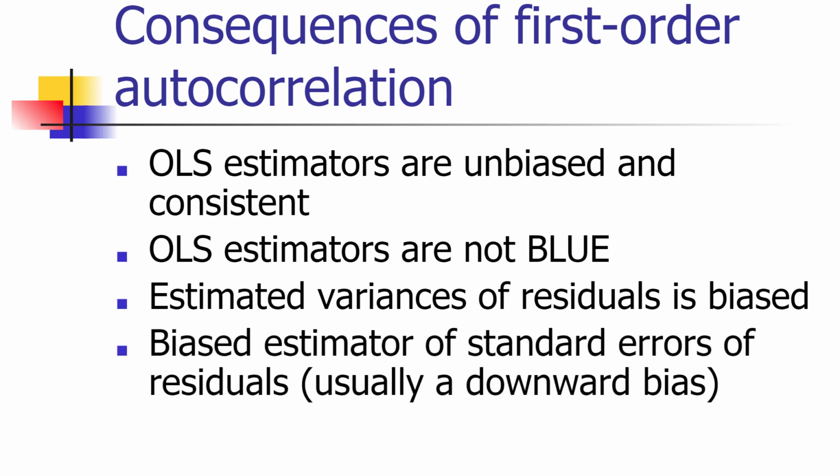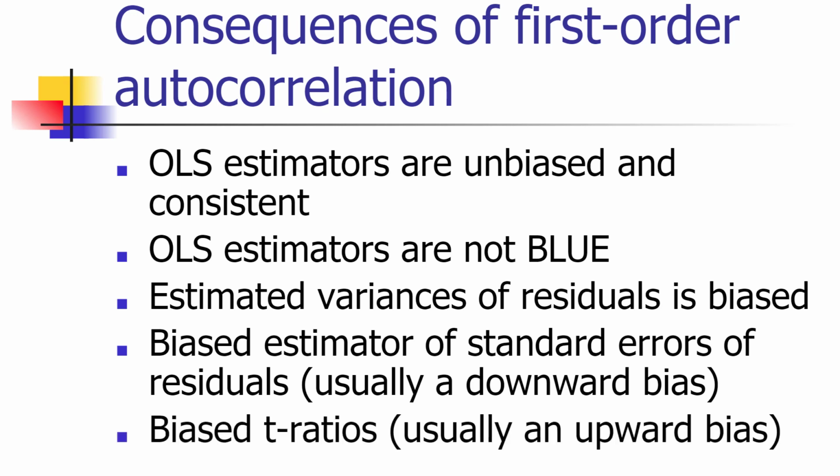And as a result, our standard errors are biased, and usually it's a downward bias, which results in biased estimates of your t-ratios, which is almost always going to be an upward bias. And what that means is that while you do have unbiased and consistent estimates of model parameters, you're not able to use the t-ratios that you derive from that regression to be able to test hypotheses appropriately. And because there's an upward bias in the t-ratios, what that means in practice is some things may appear to be significant when they would not be if we had corrected for the presence of autocorrelation.